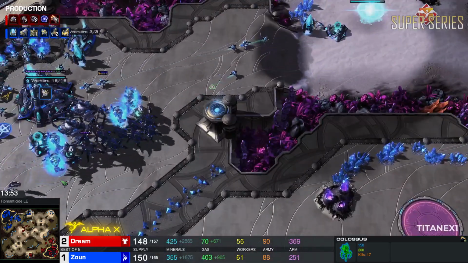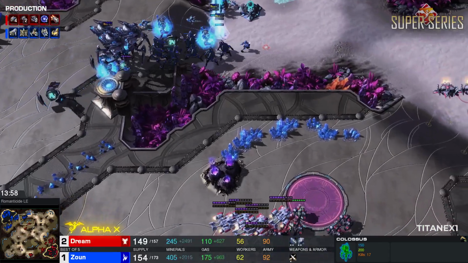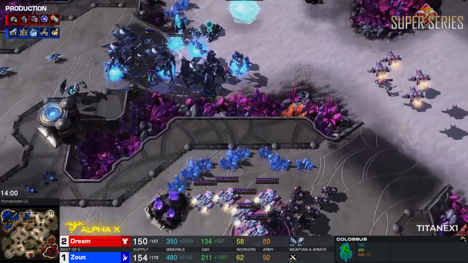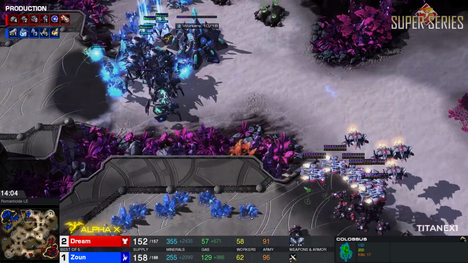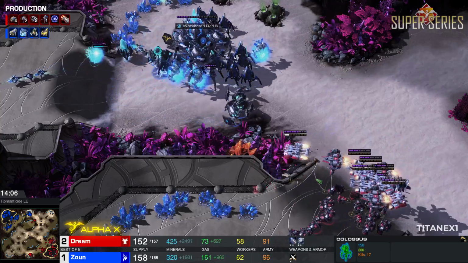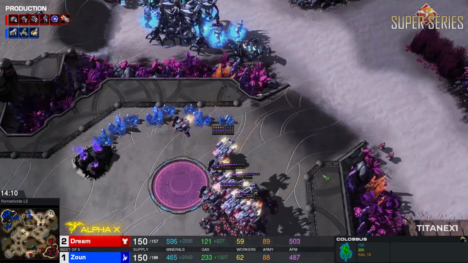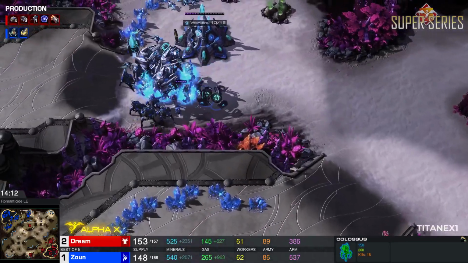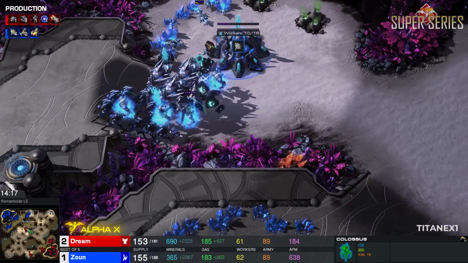Yeah, it looks like ZOUN is gonna have to micro his heart out, because these bio units are actually on two upgrades now versus the only +1 of ZOUN. So he is in a pretty heavy upgrade deficit. He's gonna have to make sure, or try to rely on his disruptors to get those critical hits to make sure that the fight goes his way. Yep, definitely.